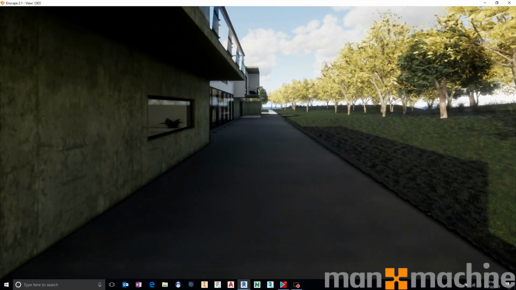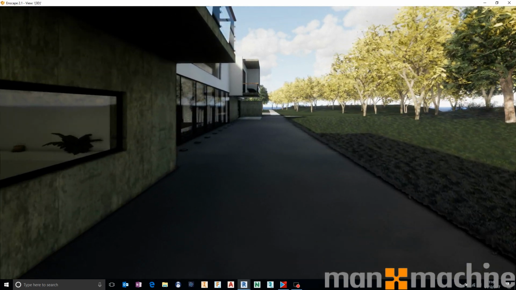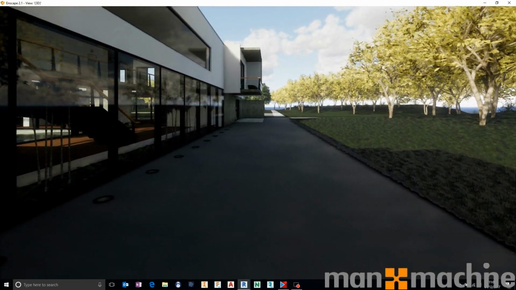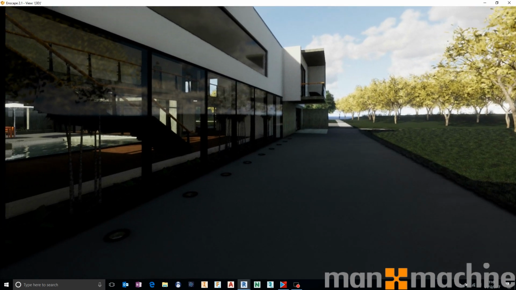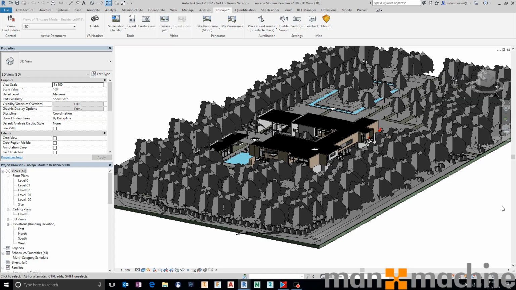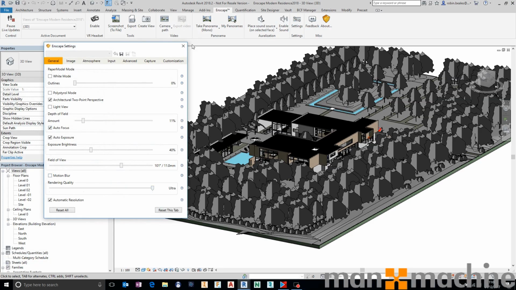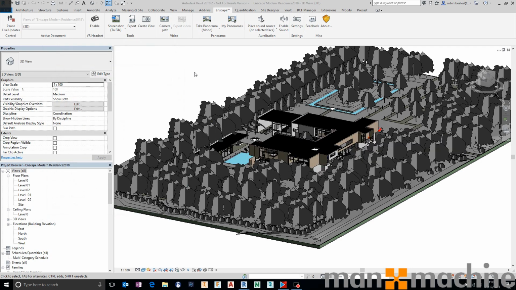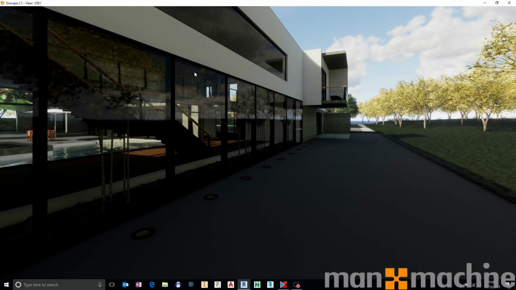For example, if I come around here to the section of curtain wall on my left, if I just turn to face that, let go of my mouse for a second and let Enscape do its thing. Let's just Alt and Tab, go back into the settings and put it back on Ultra for the purposes of this section. We should notice that it will iterate the image, iterate the image, iterate the image until it's got a really nice look and feel.